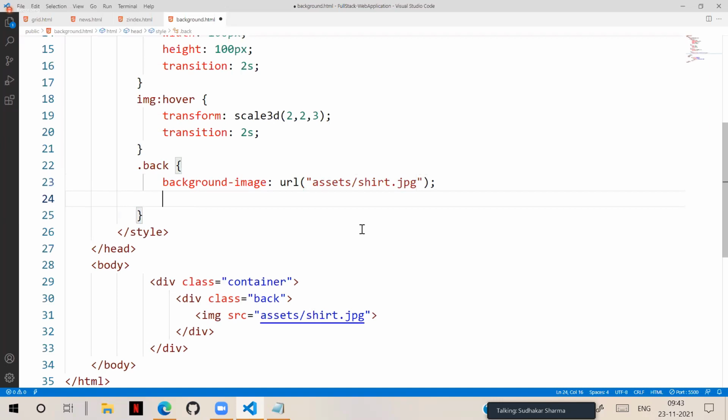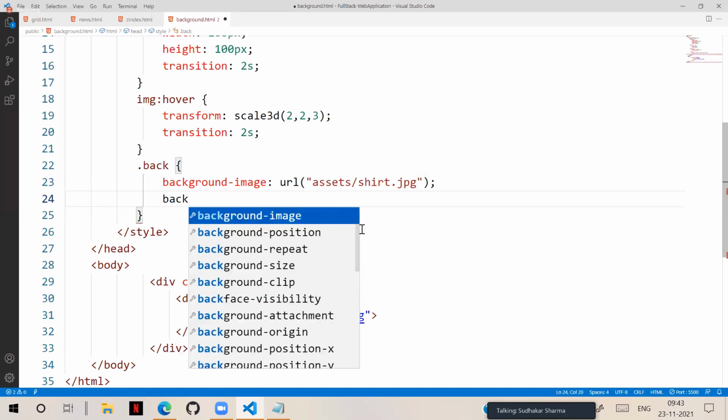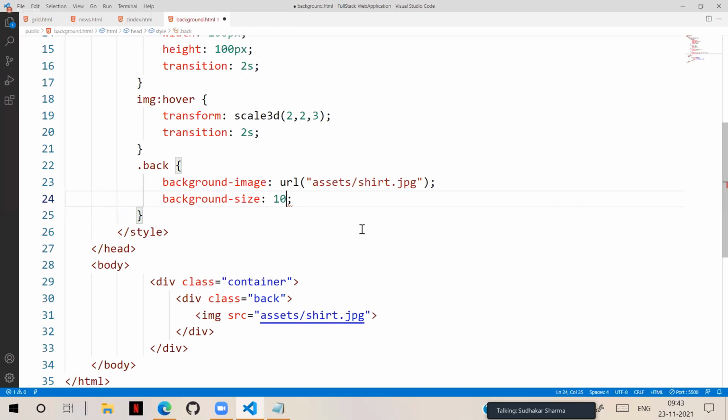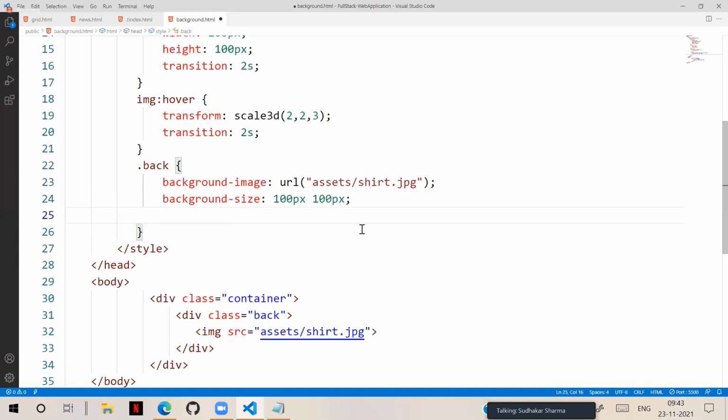Currently the image size is 100 pixels, so background size also we will give as 100 pixel and 100 pixel. And here we give some opacity. Opacity is transparency. Suppose 0.5 or 0.6 opacity, transparency we give.